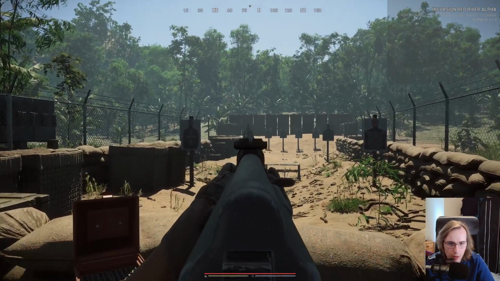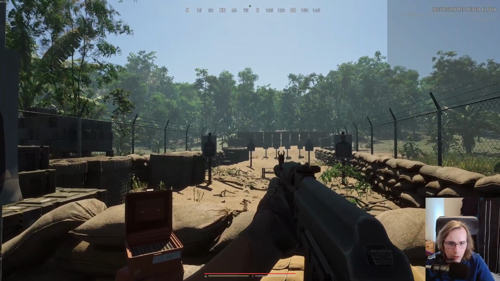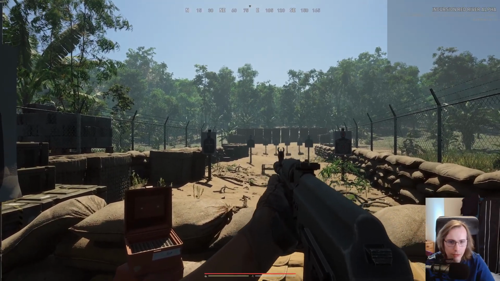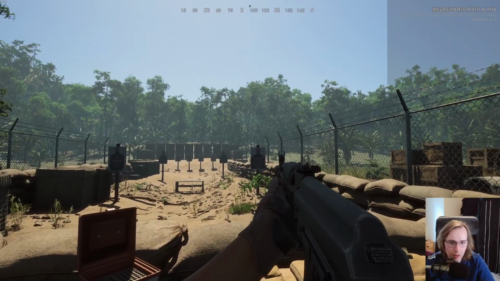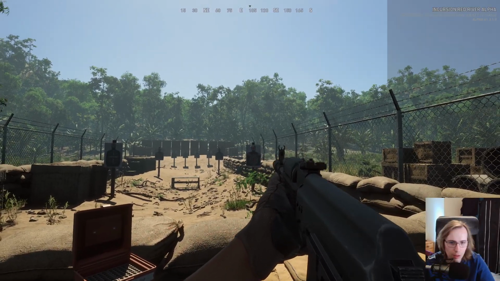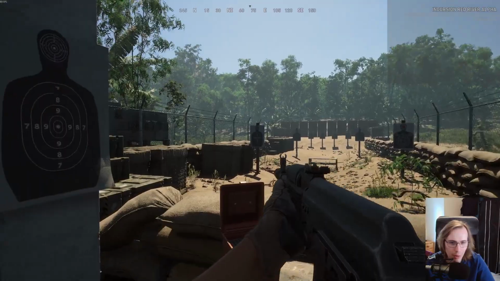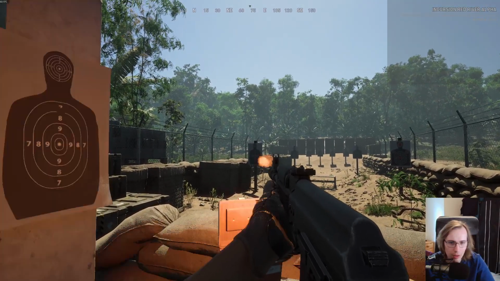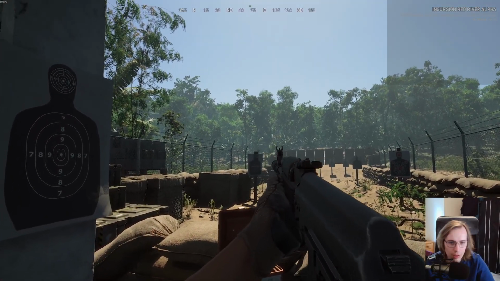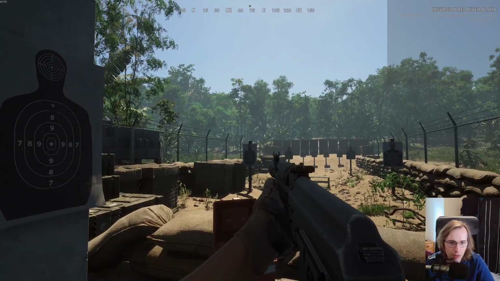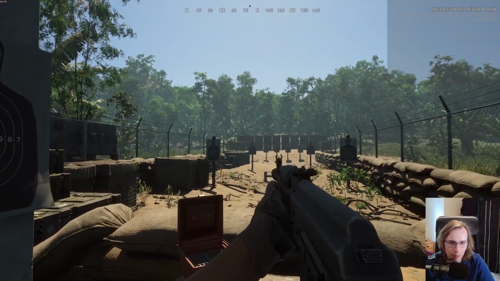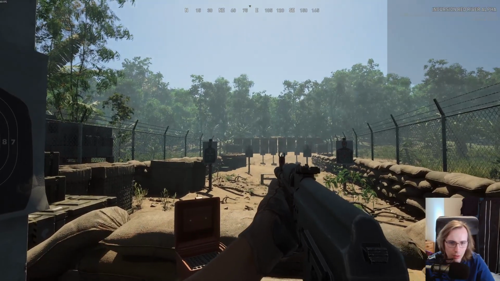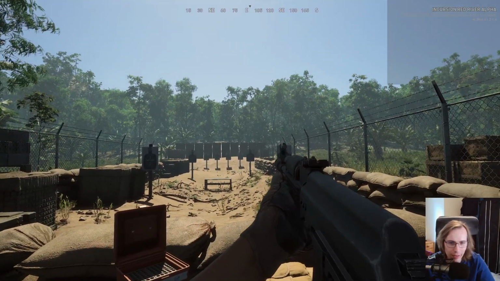Where am I? Hip fire's a bit hard to... Is it? I can't really tell where I'm hitting. The effect doesn't come up very much. But I'm hitting that guy in the head over there.